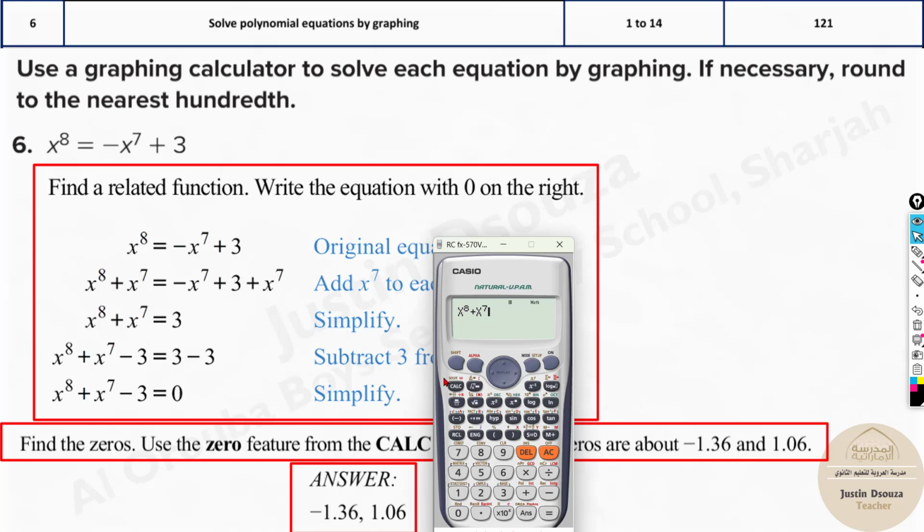There are two answers. Let me calculate it. Let me calculate some wrong answer, negative 1. What is the answer? 0. So it doesn't make sense. I should get 3. Let me calculate it, minus 1.36. Yes, it's very close to 3.0. And what about the other one? Calculated at 1.06. Absolutely, again, it's the same answer. But all the other answers will be way beyond the answer 3.